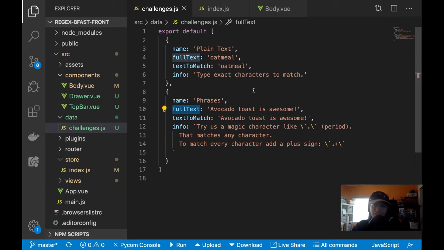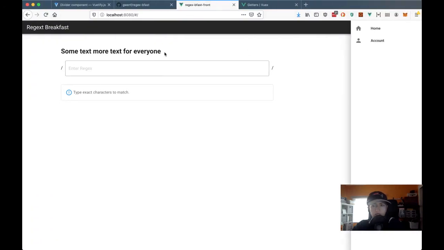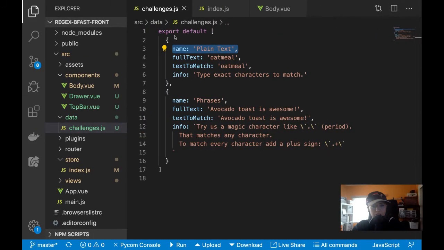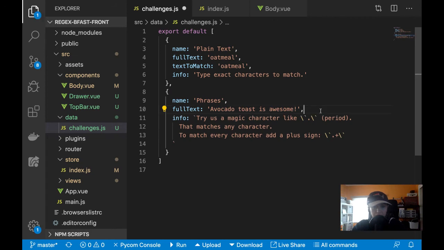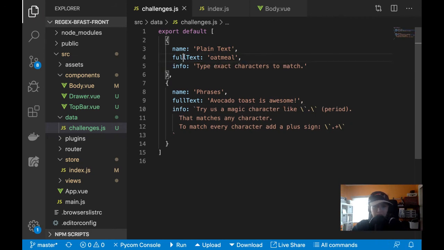So this is the name of the challenge, so I should probably display this somewhere on the page, although it is on the sidebar, I guess, so the name will display in the sidebar. And then I don't know what that means, so I'm going to just delete that and use full text.